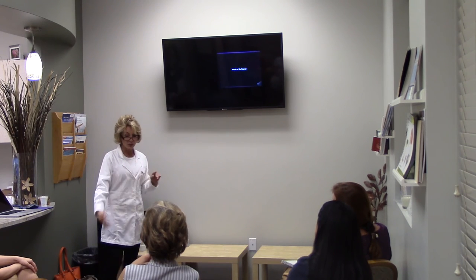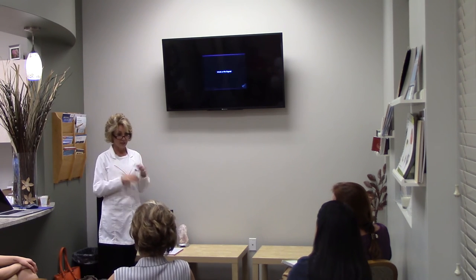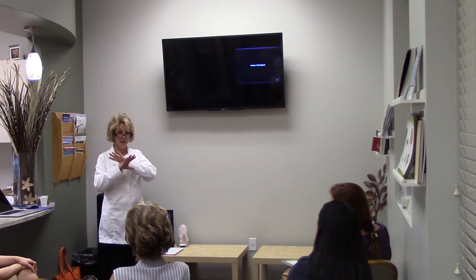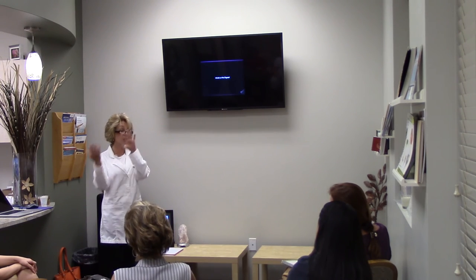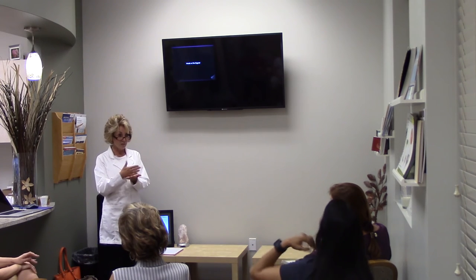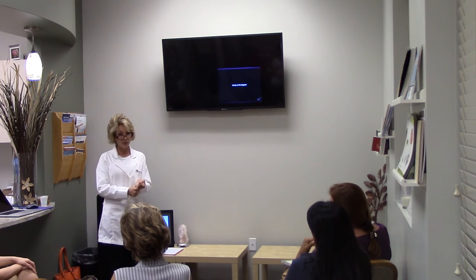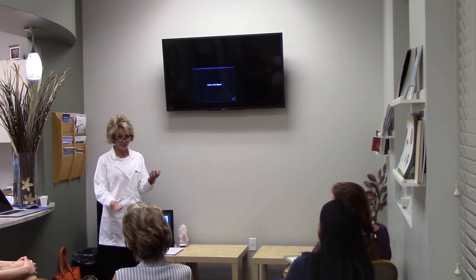The full body, we do 27 images from the bottom of the feet to the top of the head, front and back. We take the images, and it includes us sending them to the doctor for his reading, analysis, recommendations, and opinions. You get the report back. It also includes, if you choose, an optional consultation by video or telephone, if that's easier, with the doctor to explain it to you. And the full body is only $550. If you were to have a full body MRI, you'd be paying $3,500, sometimes $7,000, depending.